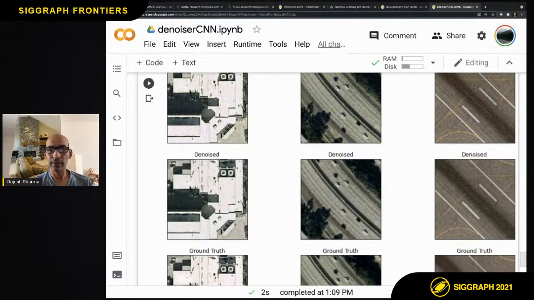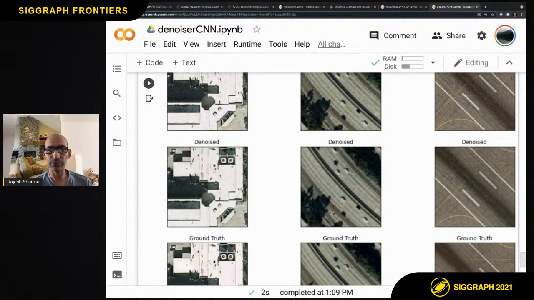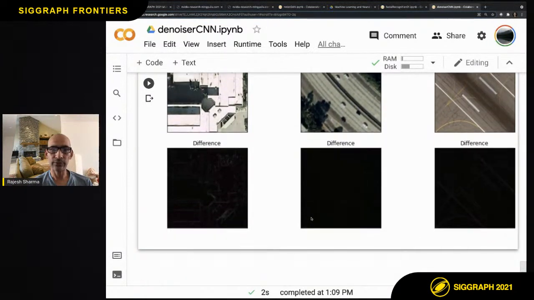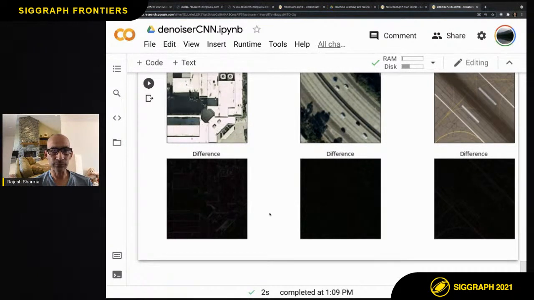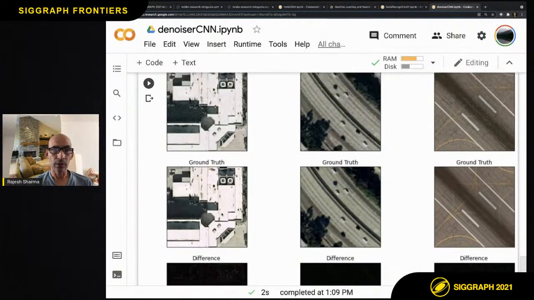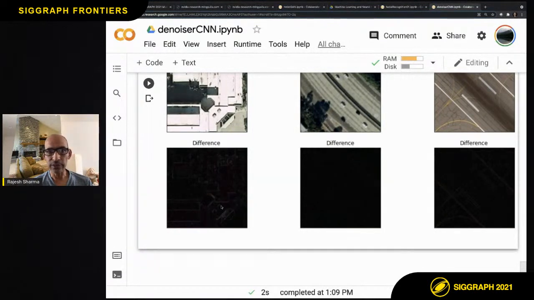And it's not there yet, but eventually, if you train it for longer, if you adjust your hyperparameters and make the CNN a little bit more dense or with more layers, so you have to keep playing with the hyperparameters like that to come to where the changes are, where you want to fix things. So the last row is the difference between the ground truth and the denoised image. So at first glance, it looks like it's doing an amazing job. So there are differences here which you can't see.